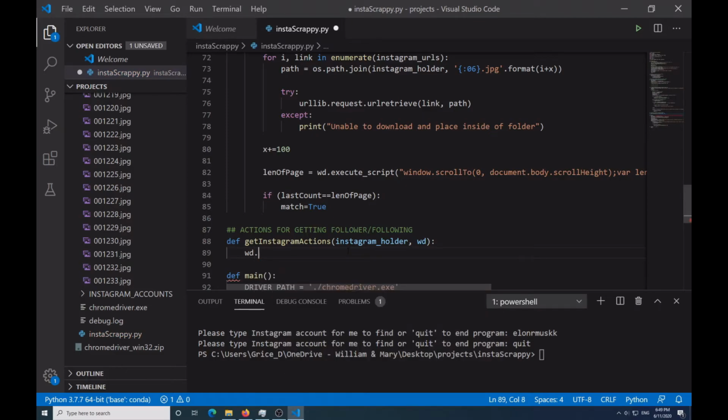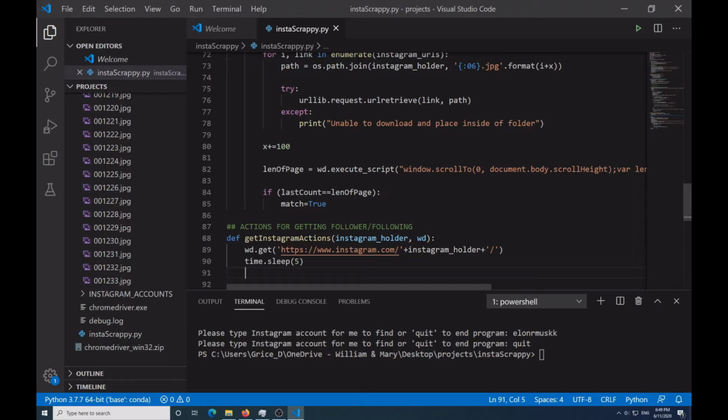So from here I'm going to say wd.get, and then quotes, https://www.instagram.com/ plus Instagram holder plus quotes /, and then from here I'm going to put a time.sleep of 5 seconds. That way the WebDriver has time to load all the data into the WebDriver. And say href underscore temp is equal to wd.find elements by XPath.